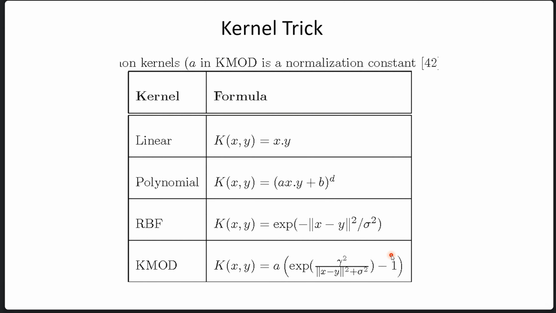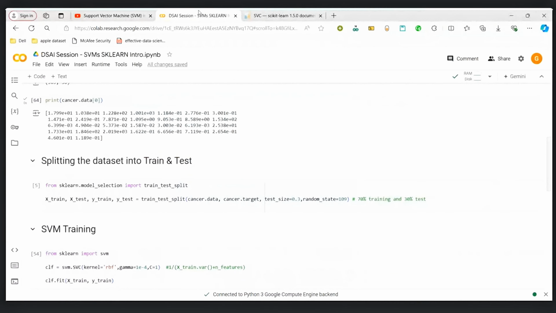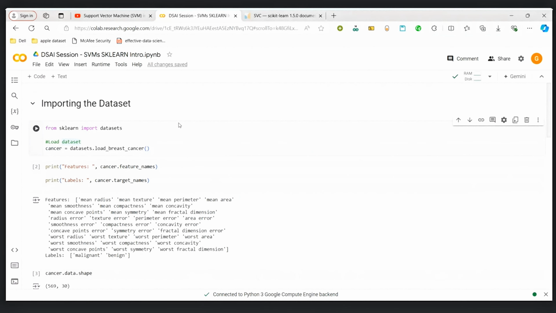So let's get to code. Let's see the practical implementation of it, using scikit-learn. So let's import a dataset from scikit-learn, the breast cancer dataset.